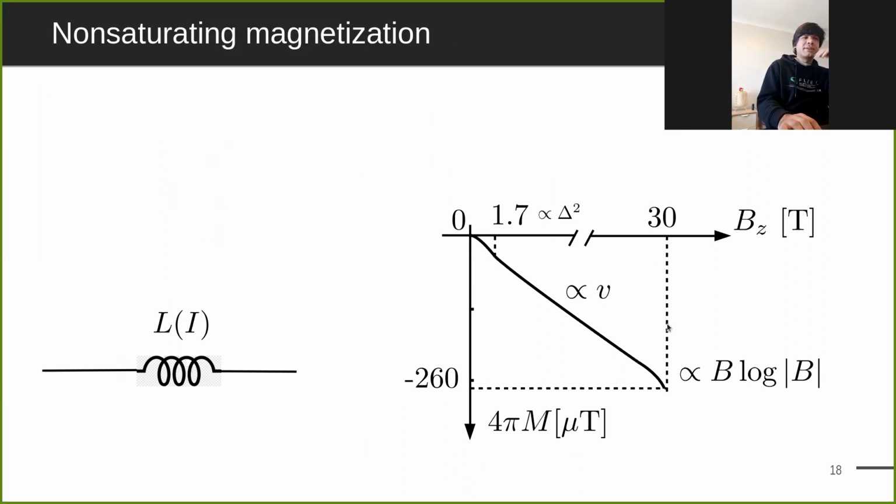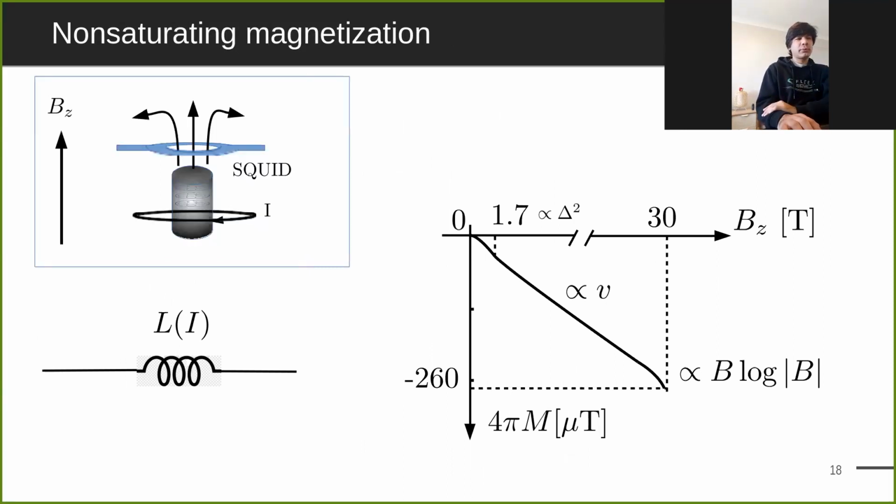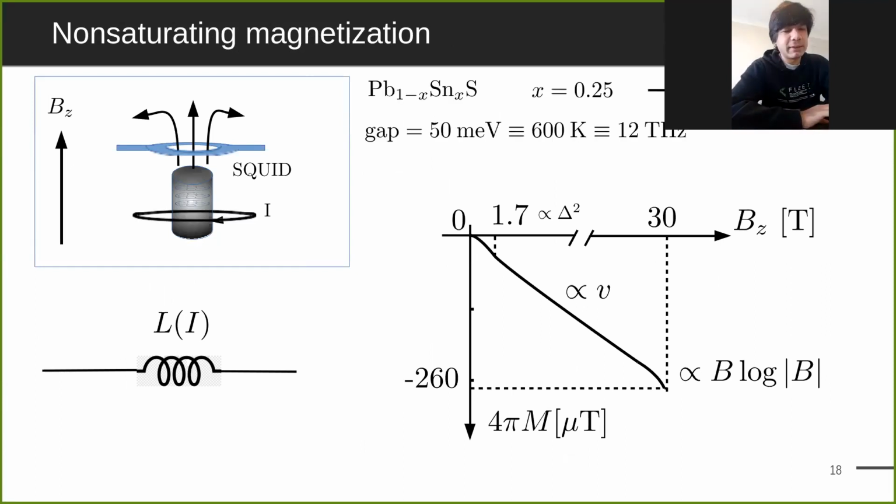And a closely related effect is non-saturating magnetization. Again, you do the same setup, but instead of diamagnetic susceptibility, let's look at magnetization. We predict that this magnetization, ironically, becomes linear in the system. In band insulators, parabolic band systems, magnetization usually saturates due to the fact that Landau levels are spaced too much at high magnetic fields, and they get progressively ejected out of the bands. So you can't see any magnetization at very high magnetic field.